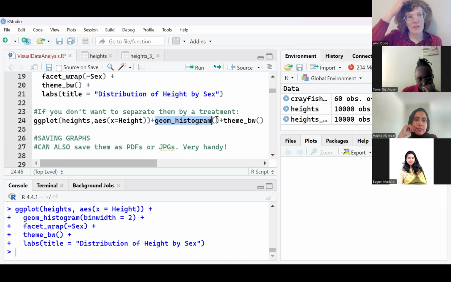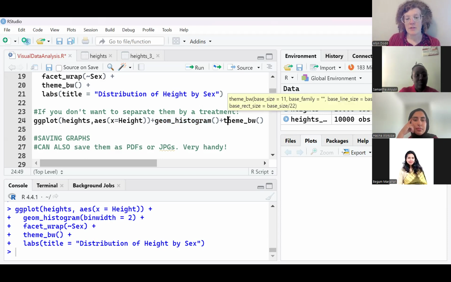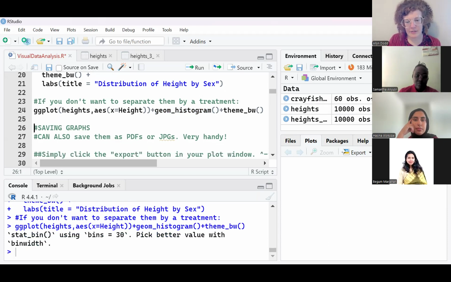This is something like when you're first starting out, if you haven't messed with a lot, you may just not really pay attention to, but as you go forward and over the years, you will probably play with bin width more. And then I'm just using the black and white key. So I can run that line of code and I'll share what I got. This is heights across sections, right? This is the whole data set, not separating anything by treatment.